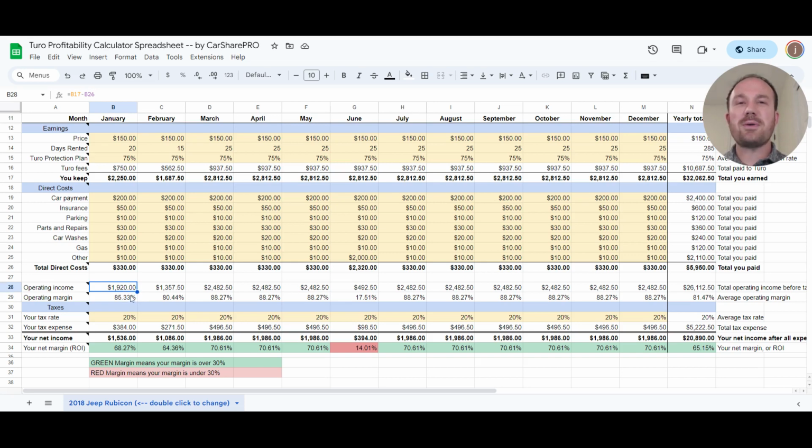One operating expense that will for sure happen is taxes. So down here, I did include that. I put in 20% because 20 to 25 is generally considered a good estimate for what you will owe in taxes. So this helps you budget for your taxes. This says if you make $1,920 at 20%, you will owe the government $384. After taking that expense out, you will have your actual net income, which is $1,536 in this scenario.